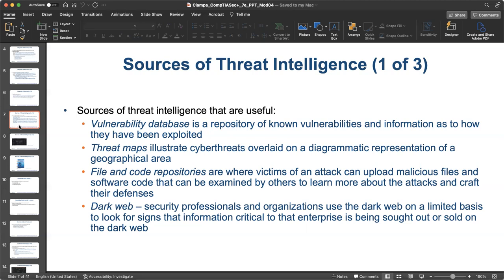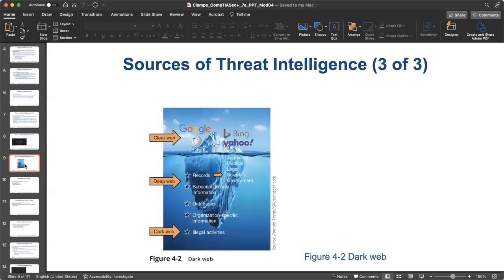That's the underground of the internet. So you know that the web has 3 levels, as you can see here. Let me just show you this. These are the 3 levels of the net. So you have a clear web, you have a deep web, and you have a dark web, right? So the dark web is like the deep web in that it is beyond the reach of normal search engines, but it is the domain of the threat actors.